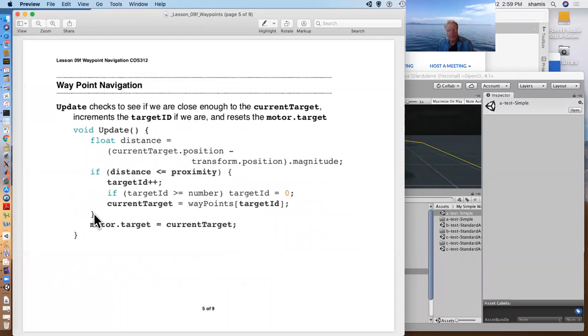The update function is just going to form a vector from our current target position, that's the waypoint, to our transform, and form a magnitude of that. Whenever the distance is less than that proximity distance that we set, we'll increment the target ID, wrapping it around to 0 if we ever reach the number of waypoints, and reassigning our target to be that new target, and setting the motor's target to be the current target.